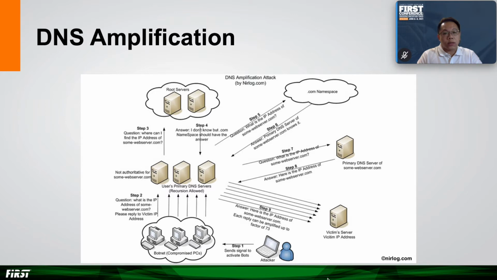The first one is DNS amplification, a popular form of DDoS. Attackers use publicly accessible open DNS resolvers to flood a target system with DNS response traffic. The primary technique consists of an attacker controlling a botnet to send a domain name root request to many open DNS resolvers with the source address spoofed to be the target's IP address. When the DNS resolver sends the DNS record response, it is sent to the target instead.